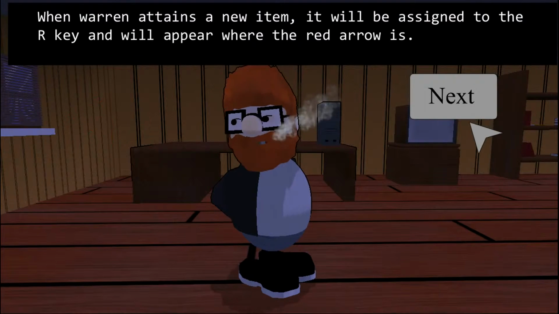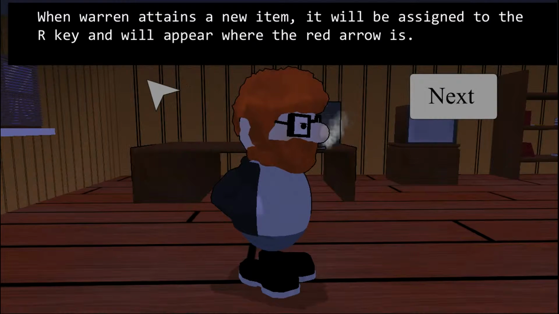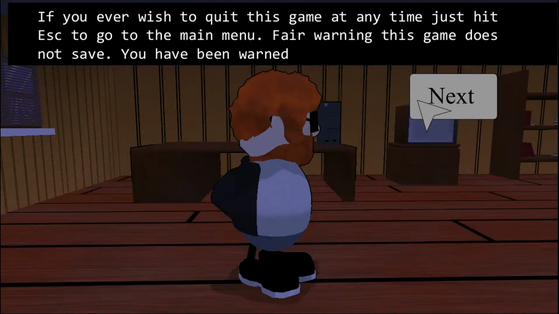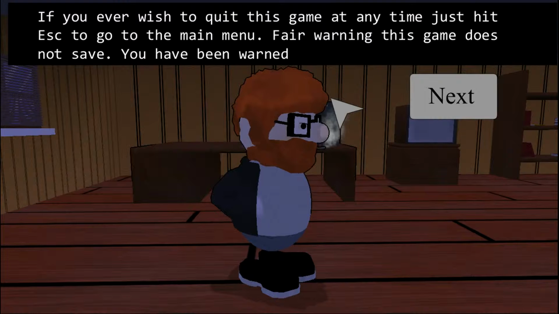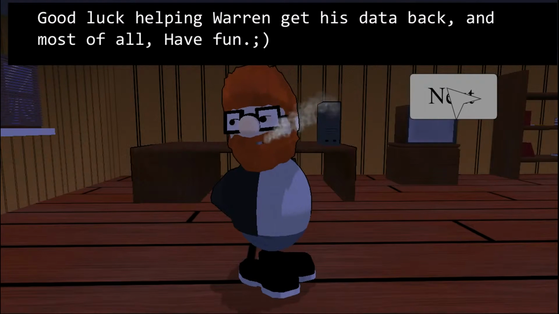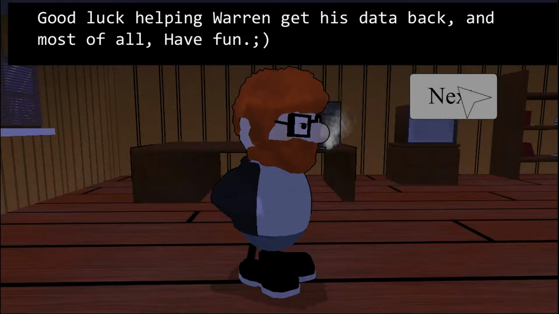When Warren attains a new object, it will be assigned to the R key and will appear where the red arrow is, so over here. If you ever wish to quit this game at any time, just hit escape to go to the main menu. Fair warning, this game does not save. You have been warned. Oh, this game does not save. Good luck helping Warren get his data back, and most of all, have fun.